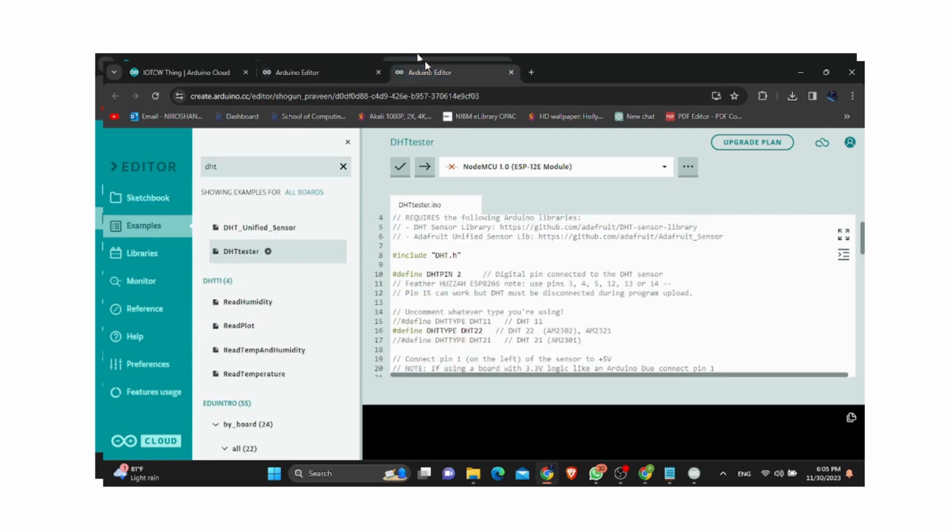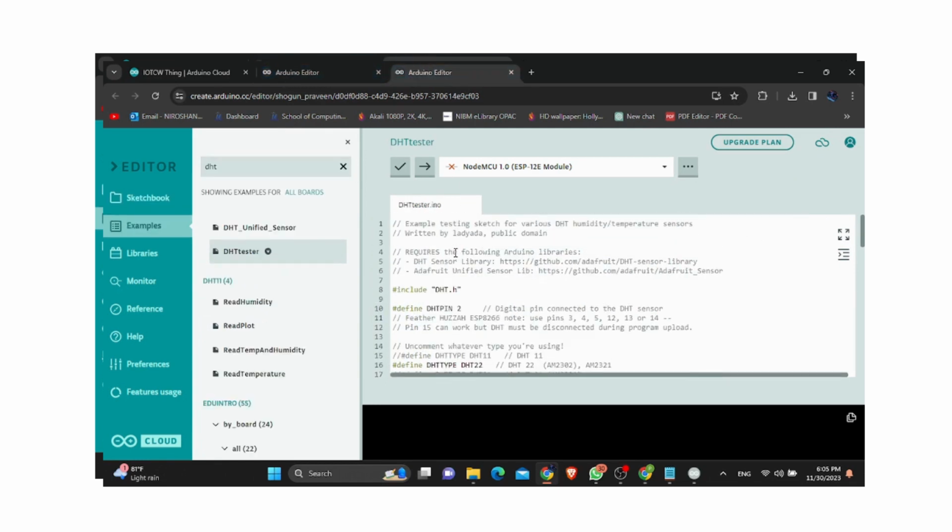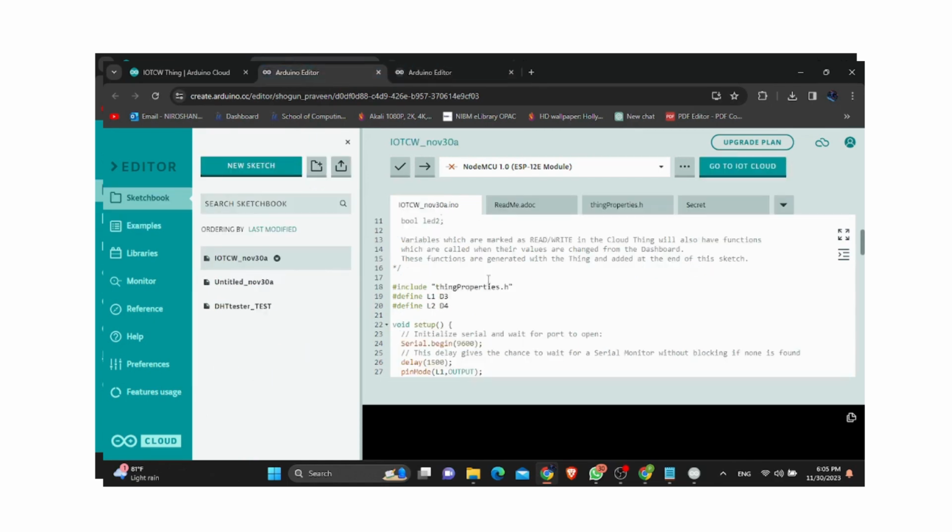Now I have to include the library, copy this part to include the library, and I'm going to include it after my thingProperties header.